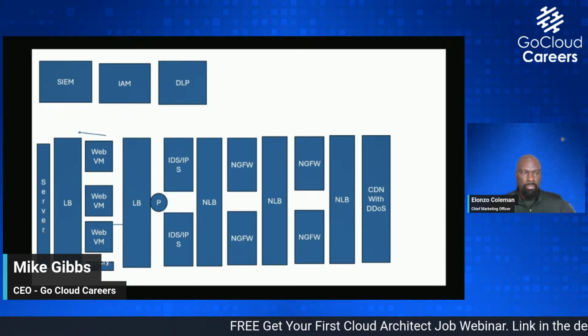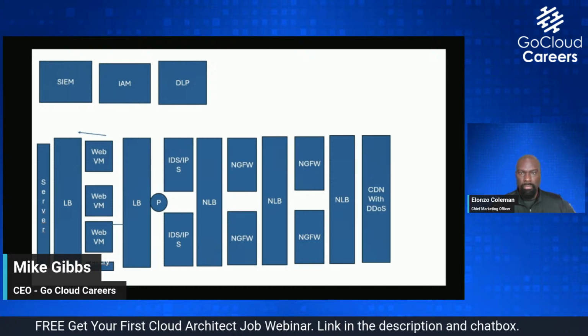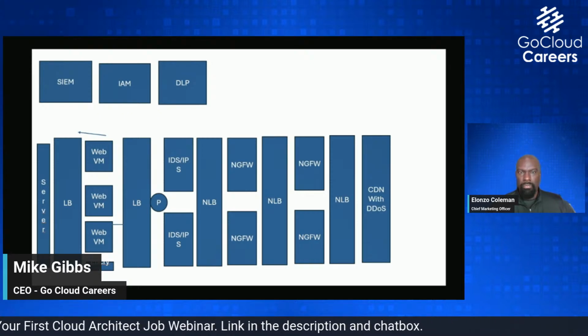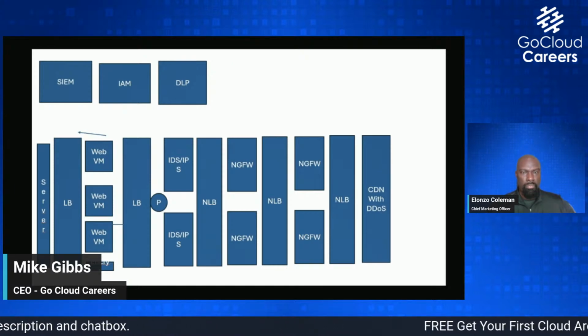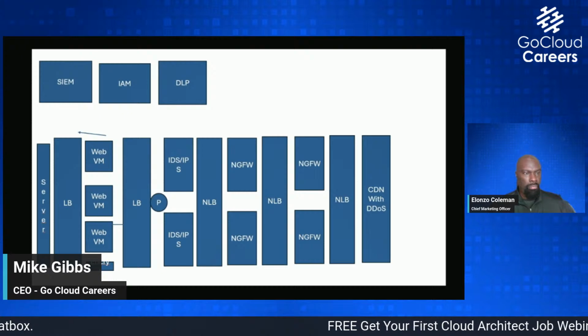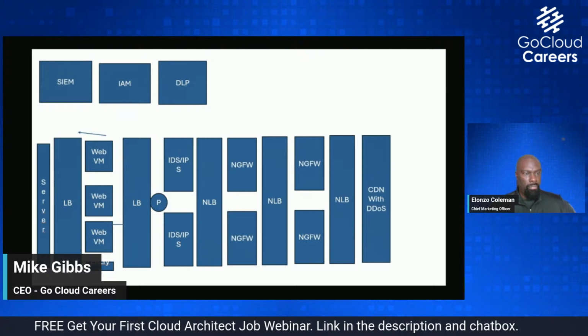Now, then we might say for these web server demilitarized zones, we might need a network load balancer to front end 2 next generation firewalls. Now, obviously, these firewalls are going to have to be in every single cloud provider. So we're going to have to pick a next generation firewall like a Palo Alto firewall or a Fortinet firewall or a Cisco firewall or a Checkpoint firewall. Now, this thing might need real security.